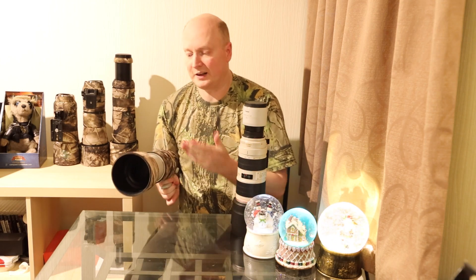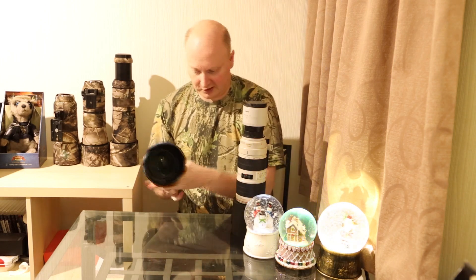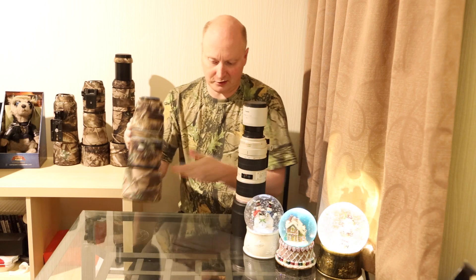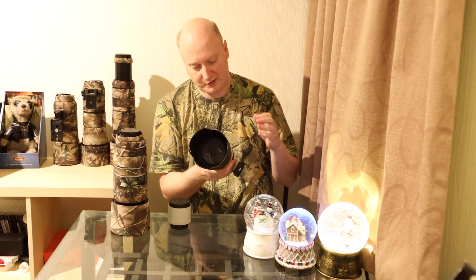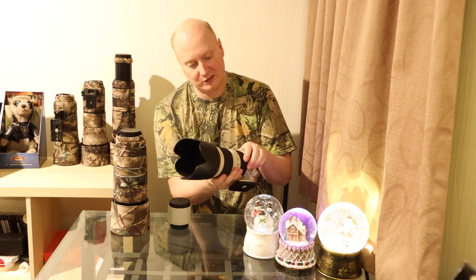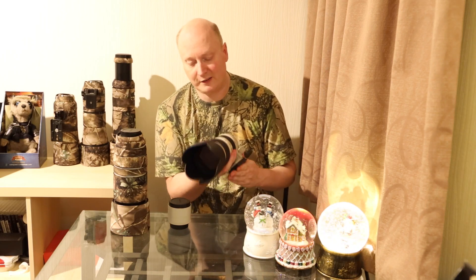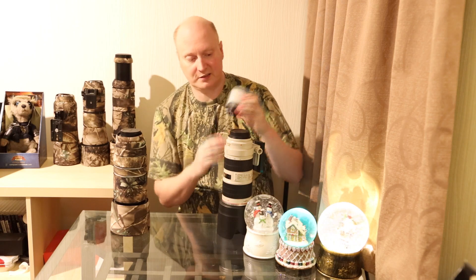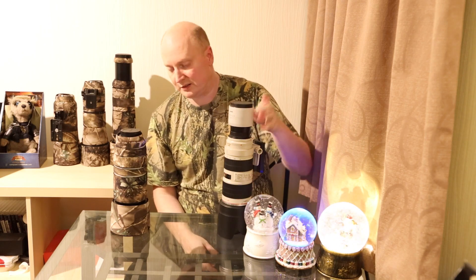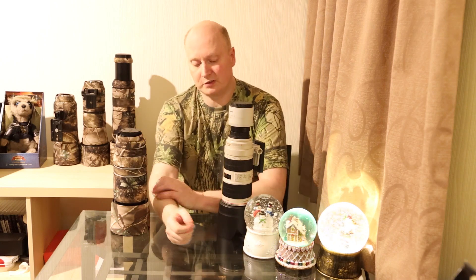There is a possibility — a good chance — that over a period of time, the extending zoom mechanism draws dust into your lens. With the 70-200 it actually zooms internally, which means the lens doesn't extend in and out, so the odds of it getting dust is heavily reduced. With the extender on there, it gives us a readout of 400mm, and I do think it's a true 400mm setup with that combination. So the results speak for themselves.